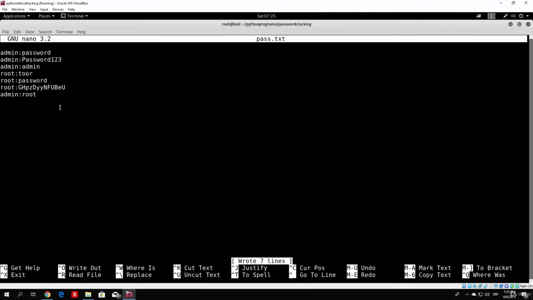So the point of our process is that once it reaches right here, it will notice that this is the GH, which stands for salt, and then it will try to encrypt the password basketball with the actual password list that we specified that contains words. So this is the first program that will use two different files in order to crack it. This is the file which contains the password that we want to crack, and the file from which we will be brute forcing, we will name something like dictionary.txt, and then we will encrypt every password from the dictionary with the same salt value and compare it with these values right here from these passwords. So let us save this.